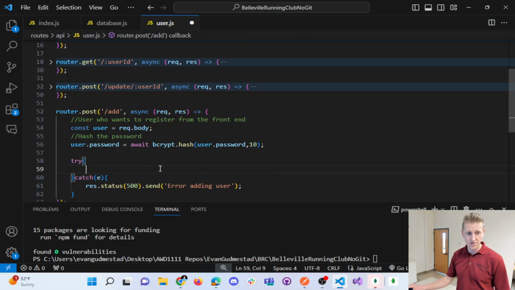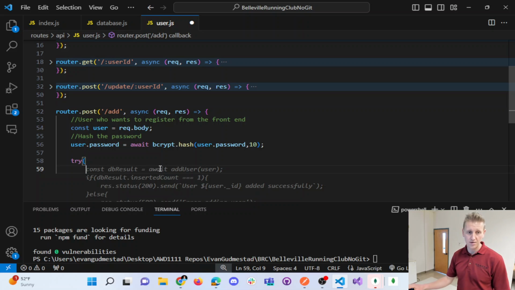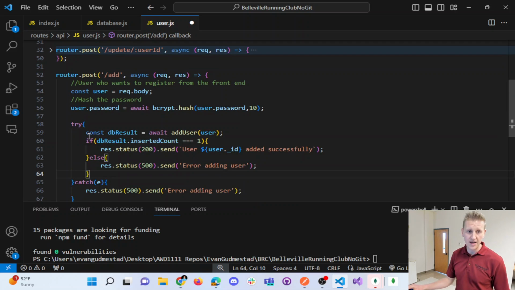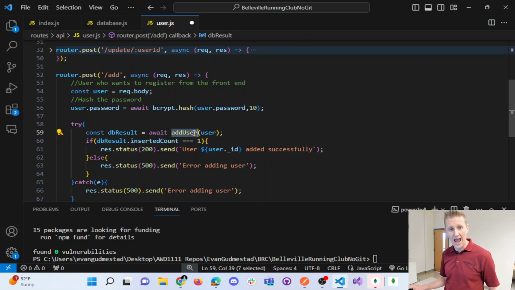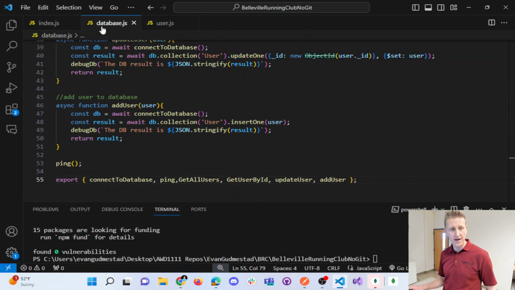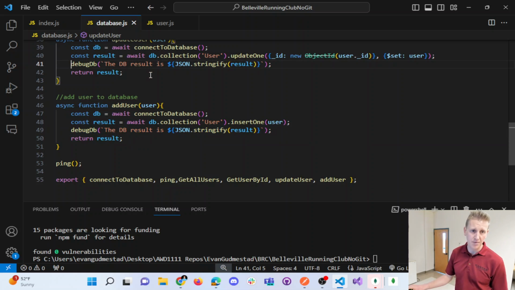Okay, and if I try and insert my user, if we take a look at add user, I want to go back to my database module. I got a DB result. Notice how I'm looking at my result in my database. I'm going to comment out my old debug messages.